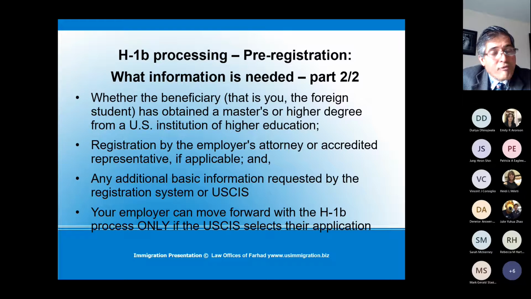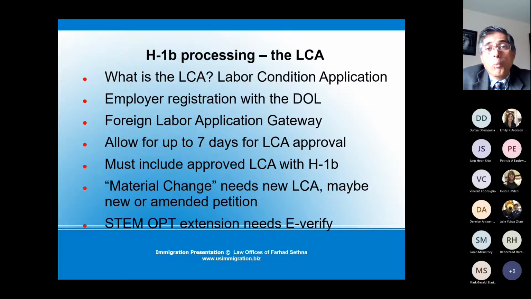Seriously. However, the USCIS will select applications and then notify the registrant. Only if you're notified with the approval notice can you file an H1B application. And when I say you, that means your employer, because remember what I said at the very beginning, only the employer can file the H1Bs. So you can try to shepherd the process, guide the employer, get a good attorney, and get help in the process. And if your application is selected, you get 90 days to file the full H1B application with the USCIS. Next, please. What's the LCA?